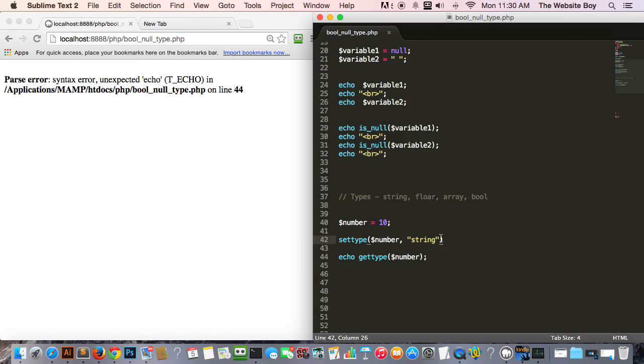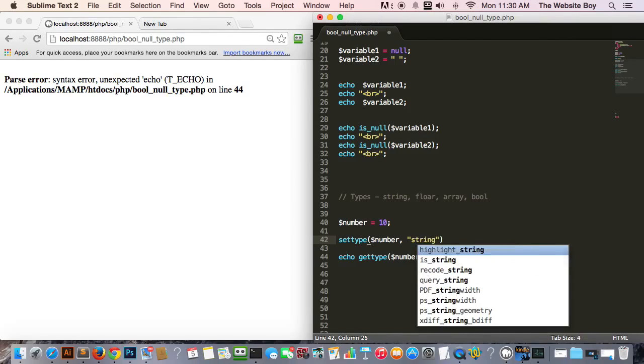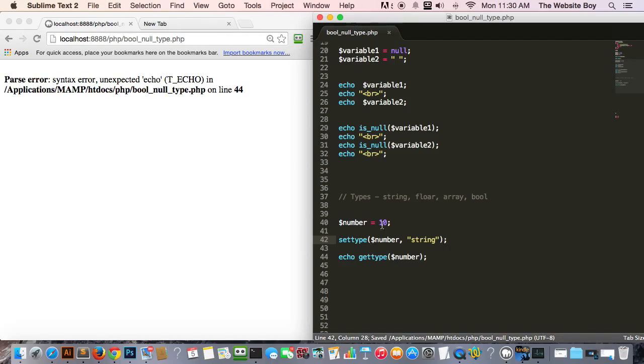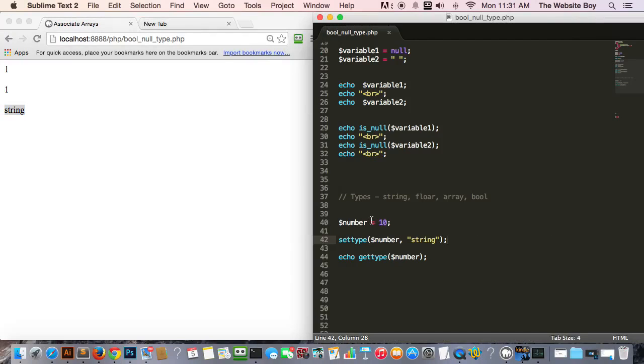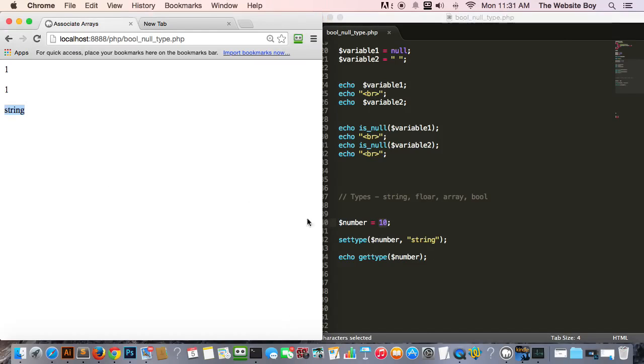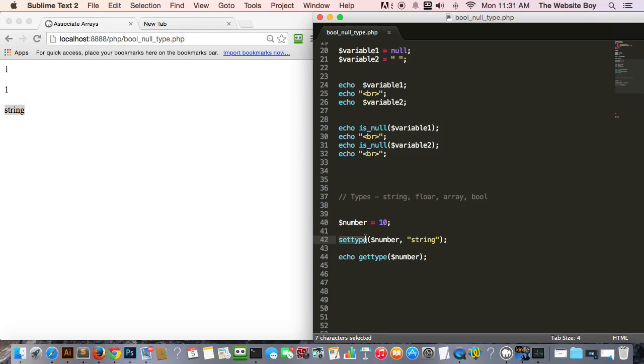We're not doing it right. Let's do a string here. Let's see if I'm writing it wrong. I'm writing it right. I don't know why it's messing around with me. All right, string right here. I wasn't closing it, and I refresh. Now I converted that integer into a string by using the settype function.